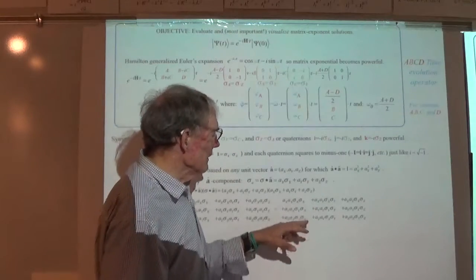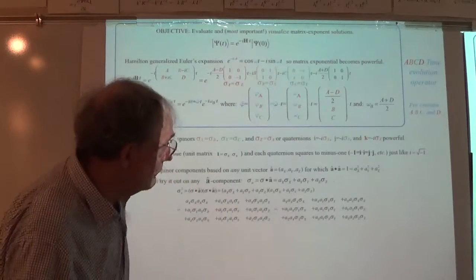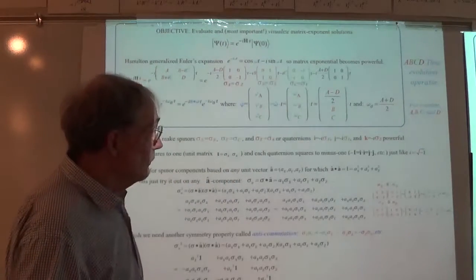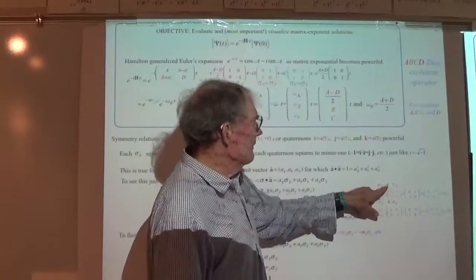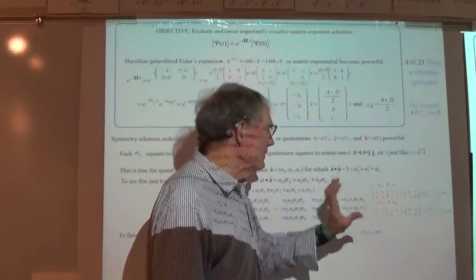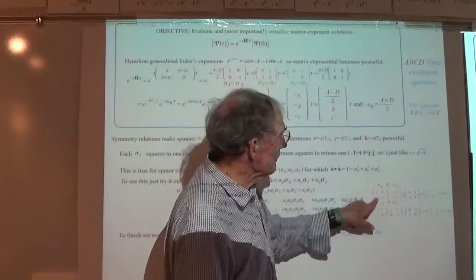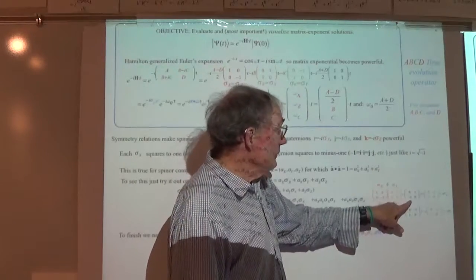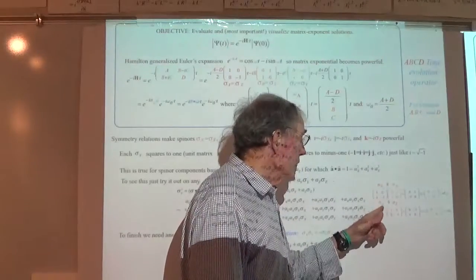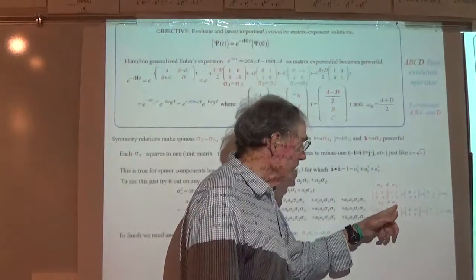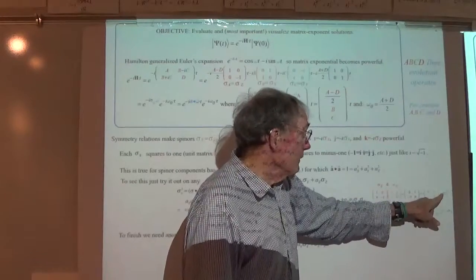Well, what about these off diagonals? There's 3 things here and 3 things here, 6 things, and that's an even number. So wonders of wonders, if I do a dot product, dots don't behave very well. This is sigma Z times sigma X, this matrix times that matrix, gives me this thing, which is i times sigma y, but if I turn them around, do sigma x after sigma z instead of before it, I get minus what I got here.